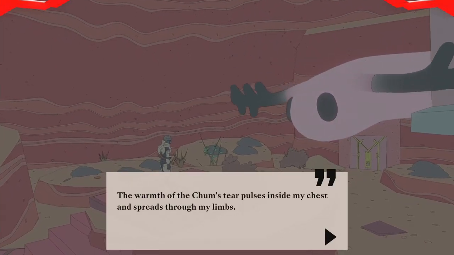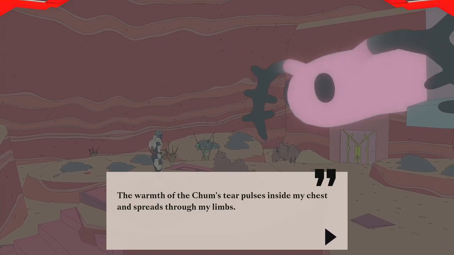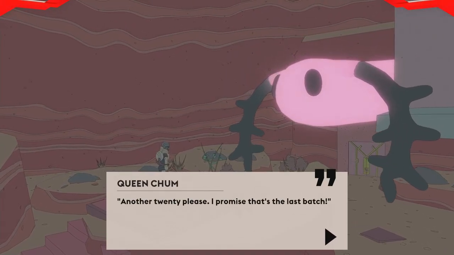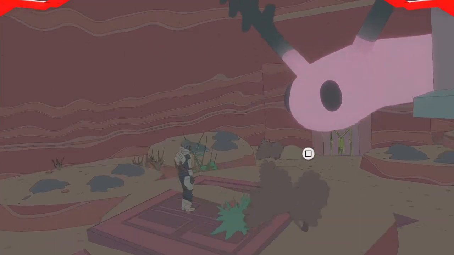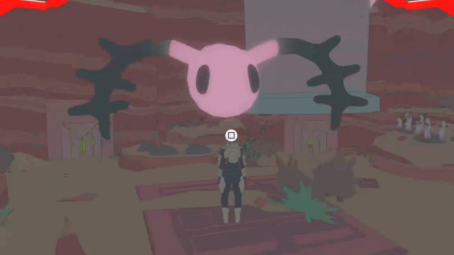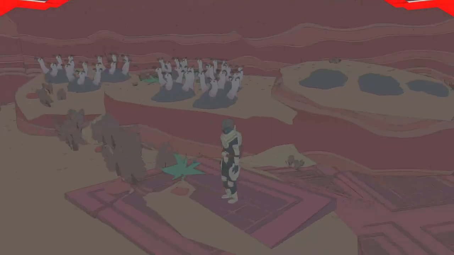The warmth of the chum's tear pulses inside my chest and spreads through my limbs. Another 20, please. I promise that's the last batch. Up to 100 before we complete the quest. And hopefully those doors open. I want to see what's behind them. There's a chest behind each of us.